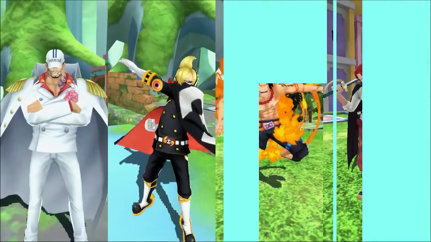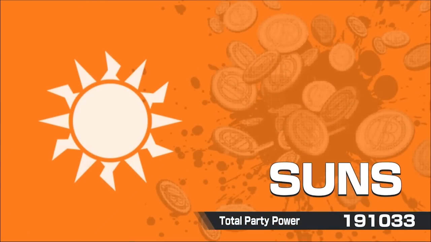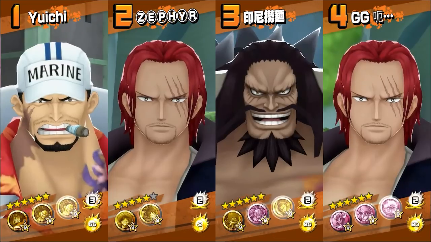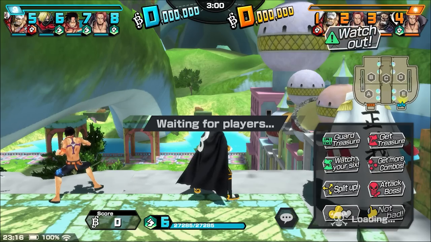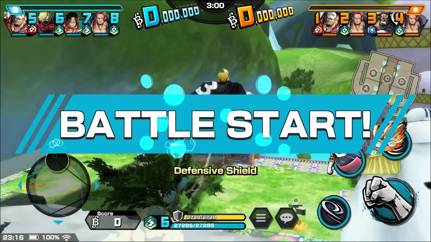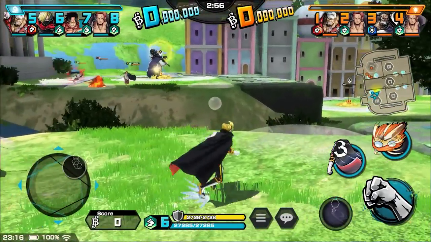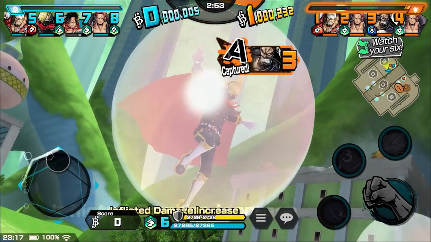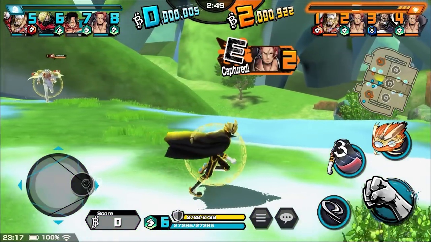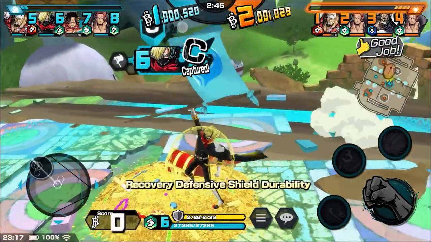Alright, 195 party power. Kainu, Ace, and Shanks at 191 for the other team. Kainu, Shanks, Kaido, and Shanks. Alright, I guess we go to mid. Yep. Them Shanks always be doing that, bro. I'm not fighting a Kainu, bro. Okay, thank God Shanks came up.